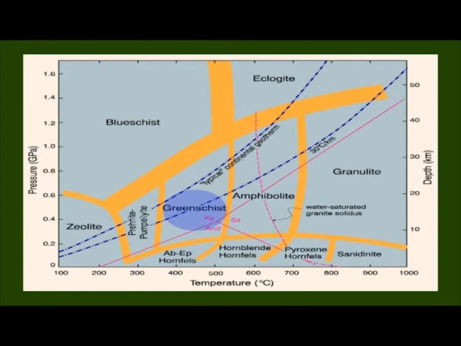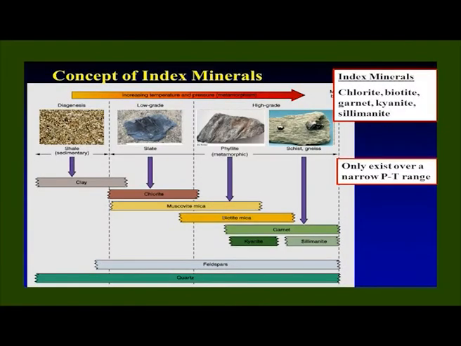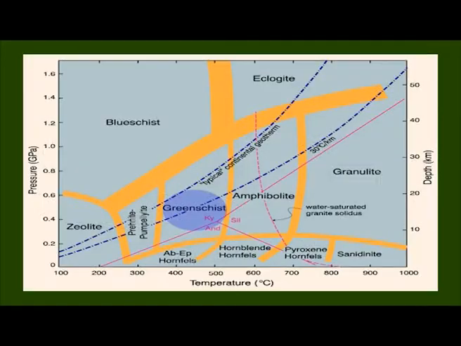If we compare all the facies during regional or Barrovian type metamorphism, the different zones were based on the first appearance of a particular mineral called an index mineral, which is characteristic of the zones. These boundaries were later called isograds, equal grade, and likely represent surfaces in a three-dimensional sense.